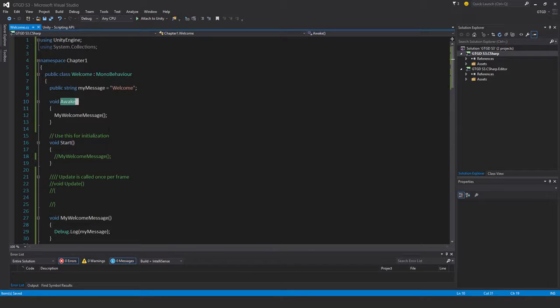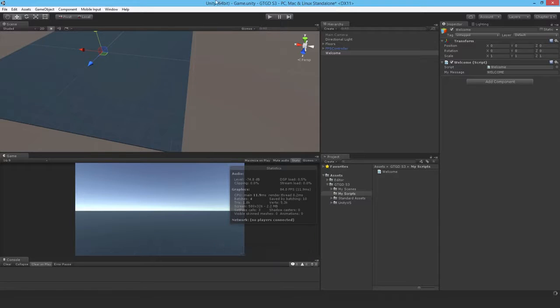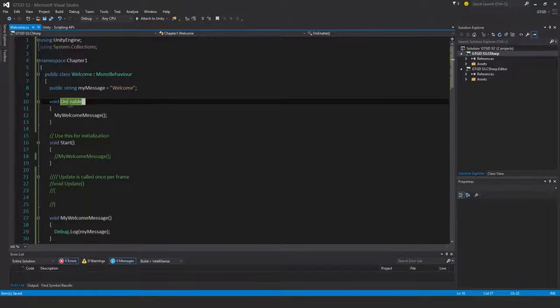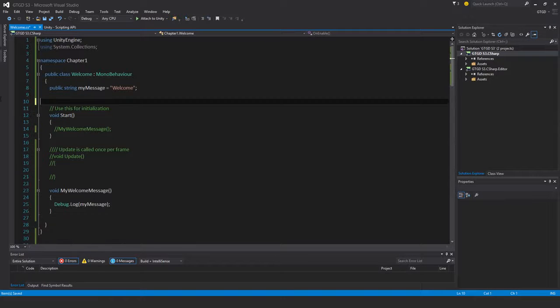Another one is OnEnable. OnEnable is whenever the script is enabled. I'm pretty sure that's after Awake and before Start. I could be wrong. But anyway, let me see what happens when I run this one. And we'll be using OnEnable lots and lots. Okay, so if I run that, okay, done, good. Alright, so that's all good. And I'll get rid of that. I don't need it. And I'll just uncomment this, and I've got my welcome message back.